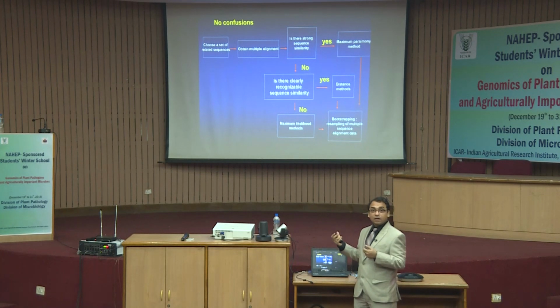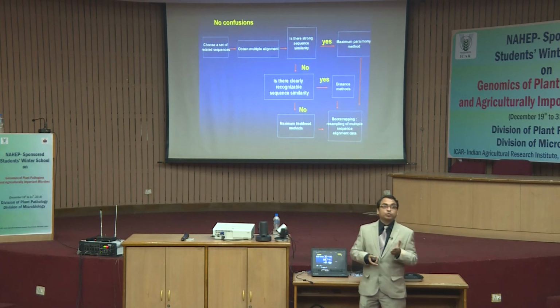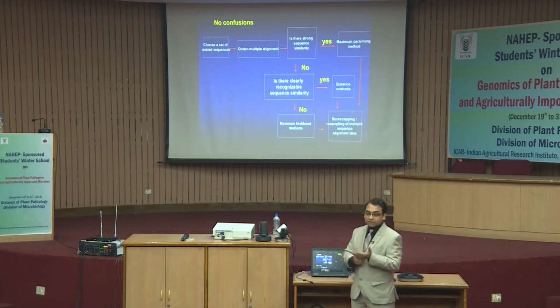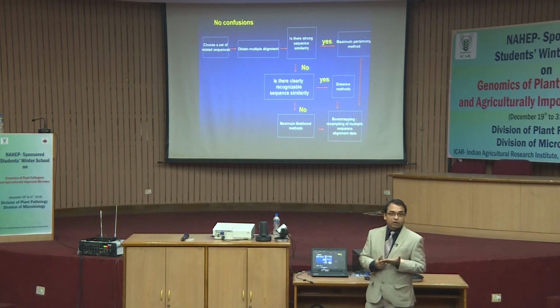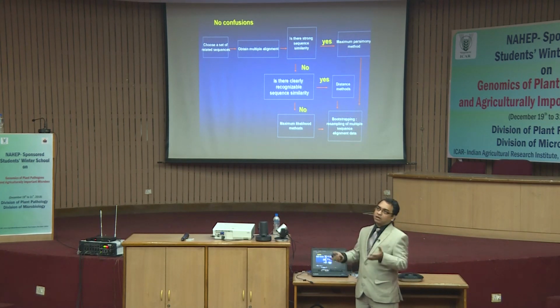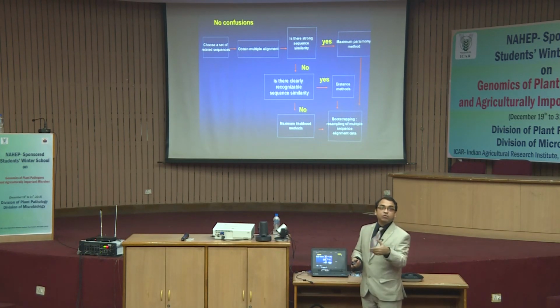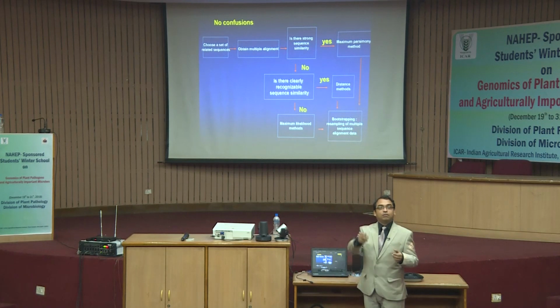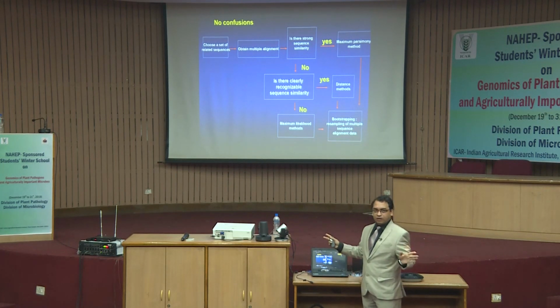Clear? So, depending upon your data set, you have to choose whether you will do the maximum parsimony method, the maximum likelihood method, or the neighbor joining method. I have seen neighbor joining trees made with different strains of a fungus or virus. What for? If you are working with strains of the same thing, you should go for parsimony, not neighbor joining. Clear? So, depending upon your query, you have to choose what type of tree you want to generate. The software will generate any tree you tell it to, but after that you cannot infer what you actually would like to say.